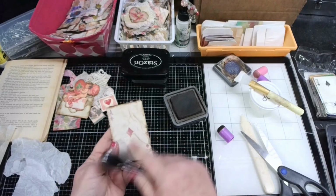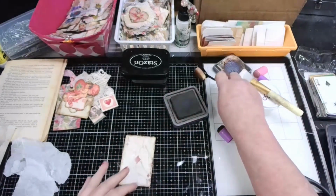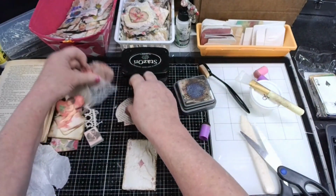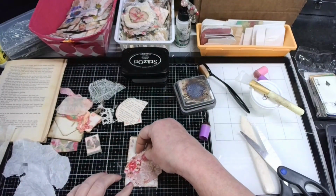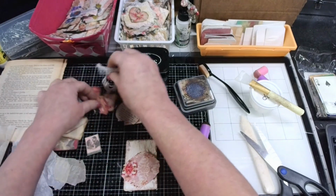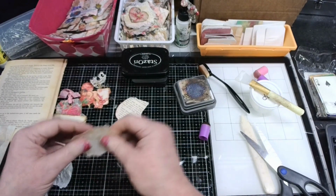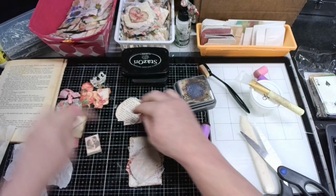And my cluster is going to sit right here, so it's going to be up and out of the way. Okay, so we're done with that. Let's get a cluster going here. What have I got? I think I'm going to put this down like so. What do we got here? Maybe I put some of this little cheesecloth. A little crinkly, gotta have it. I love it in clusters, guys.